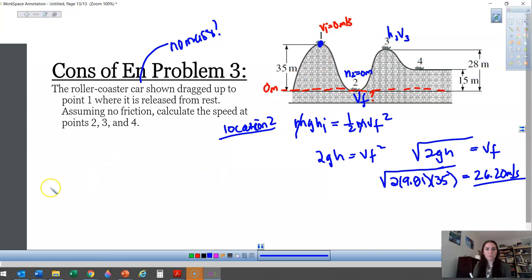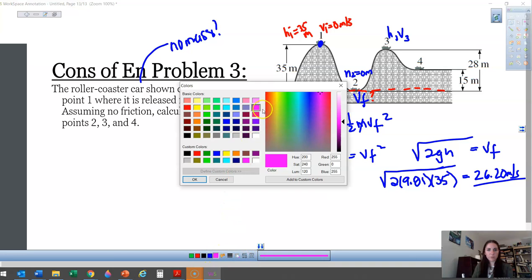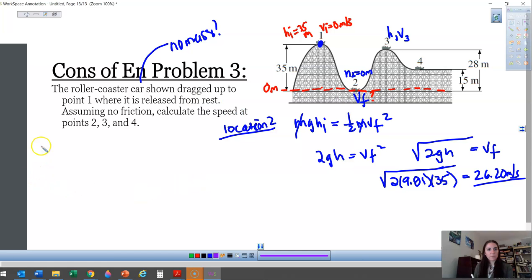Watch how I model this. So at the start, I have a height, which I didn't mention over here, but we knew that, right? Height initial was 35, and I got that from this piece of information. From here to here is 35. So I have height here, but no speed, but I have both here. So for location 3, I use a different color, like a deep purple or something. For location 3, the way I model this is if I have all initial height, then I have both of these as my finals.